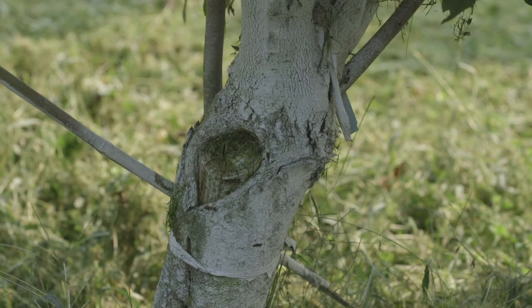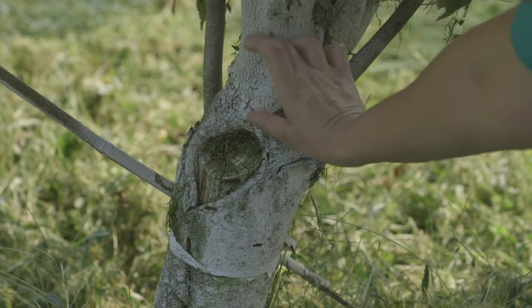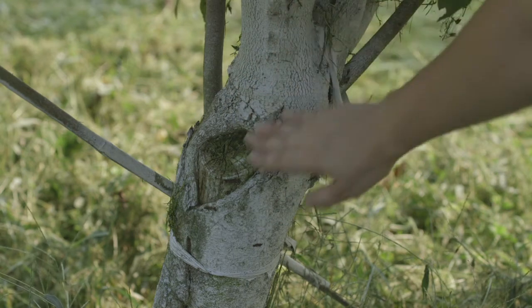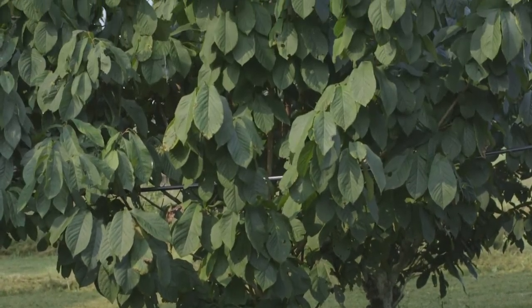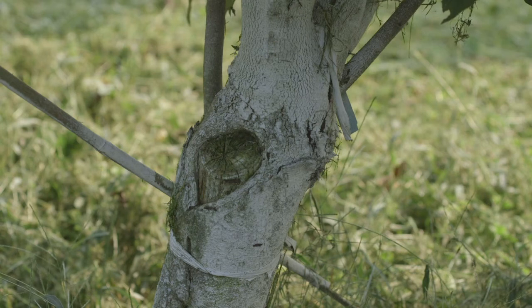This tree was bark inlay grafted. Bark inlay grafting is a method of top working — basically, if you have a large seedling or wild tree that doesn't produce very good fruit, you can cut that tree down to a stump and then take a scion stick from the variety you want to propagate, grafting it at the edge of that stump. You can see the remaining stump — that was the old tree. This was grafted four years ago, and you can see the extremely fast growth you get from a bark inlay graft. It's a method of changing over a variety you don't want to a more desirable, high-producing variety.